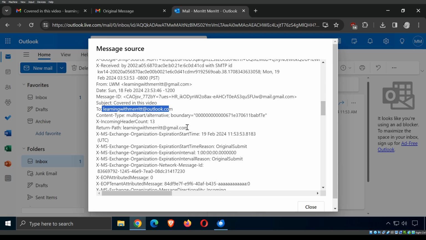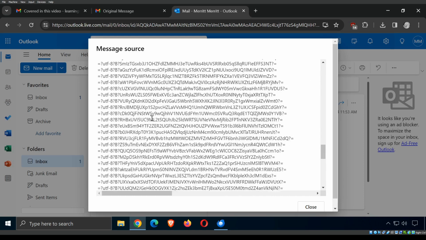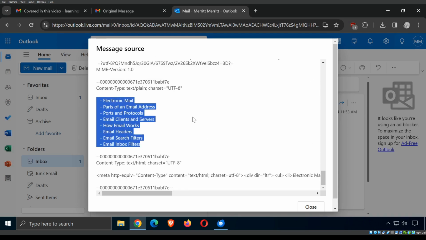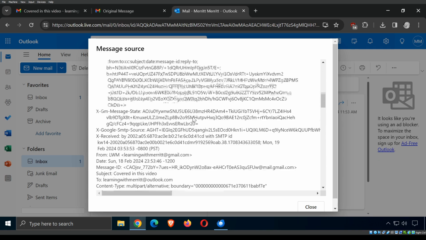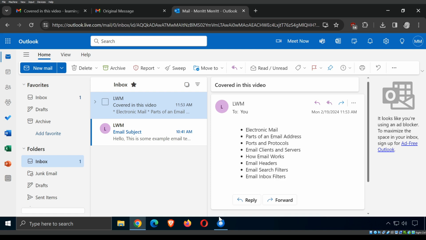So here we have the Return-Path, and that's who sent the email, right? And of course, lots and lots of other information, but you'll notice that there were some things there that tend to show up. Here's the body of the email, for example. So this is our source that includes the header information for this. There's one more we're going to look at.